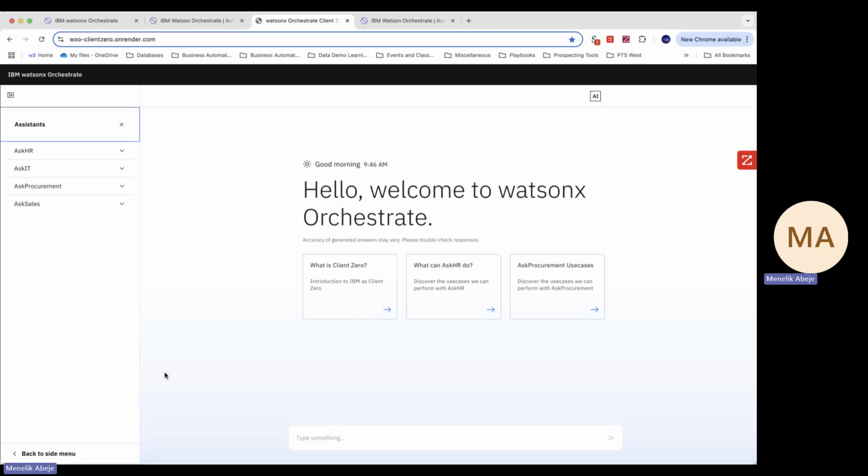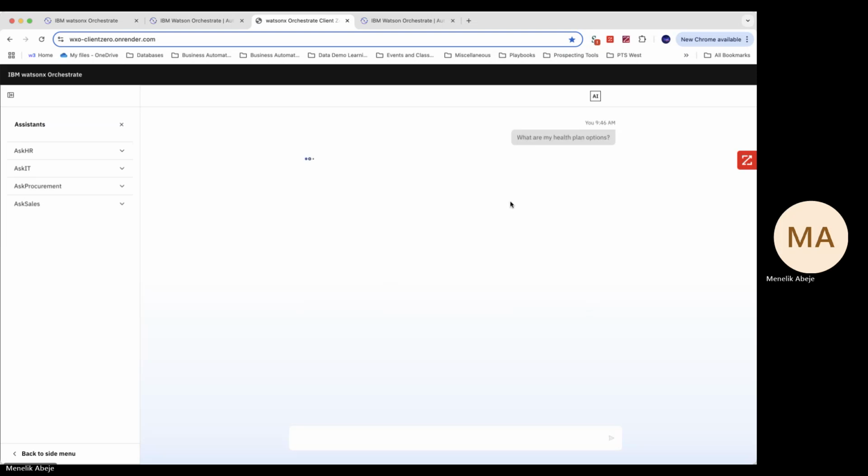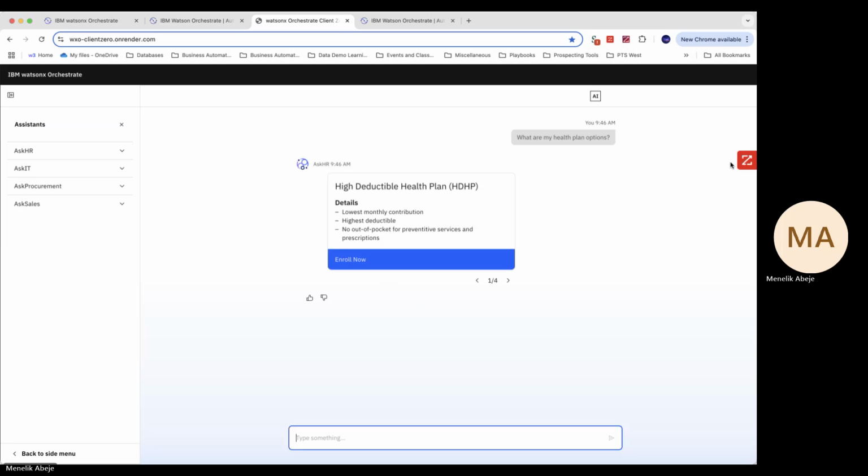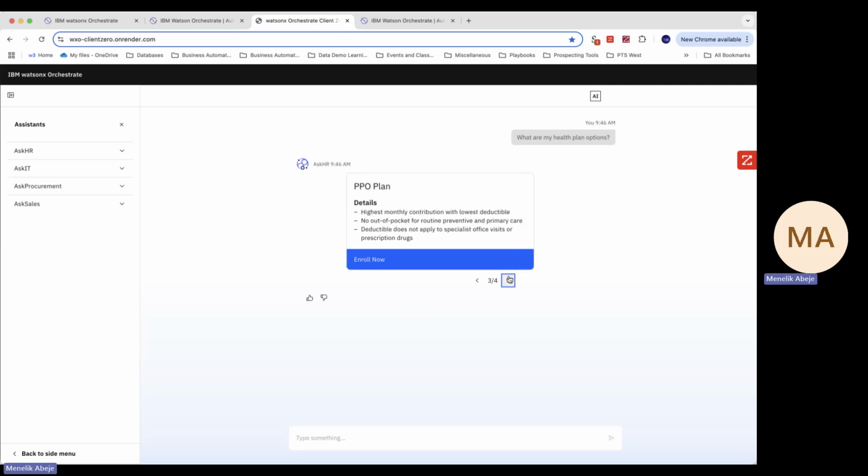So I'm going to show you and walk through that process. I'm going to go ahead and ask Watsonx, what are my health plan options? And as you can see, it gave me 4 custom cards with the insurance plans that IBM has to offer.